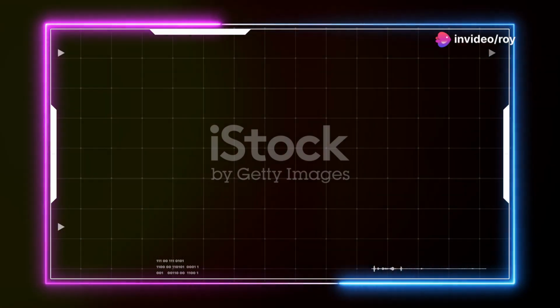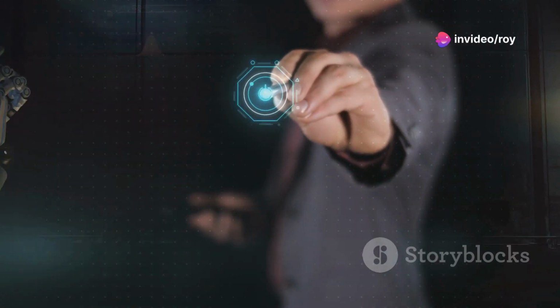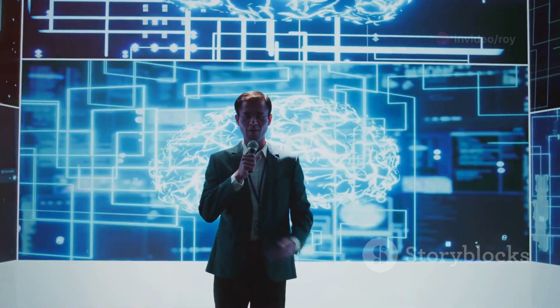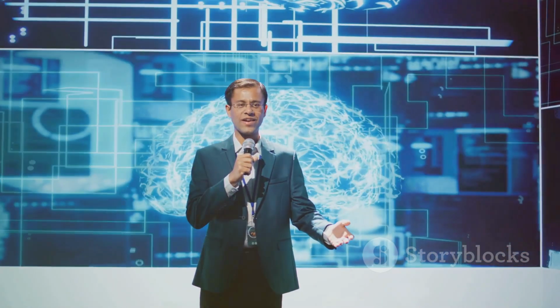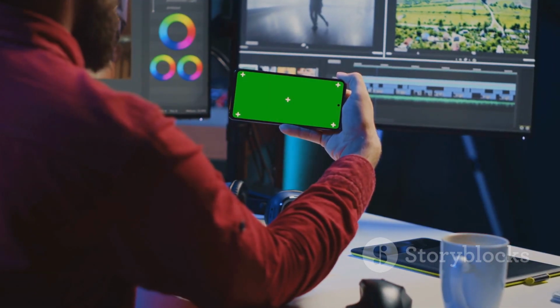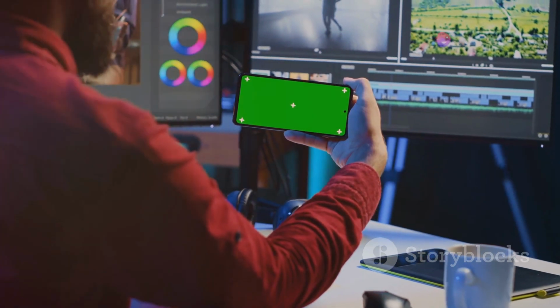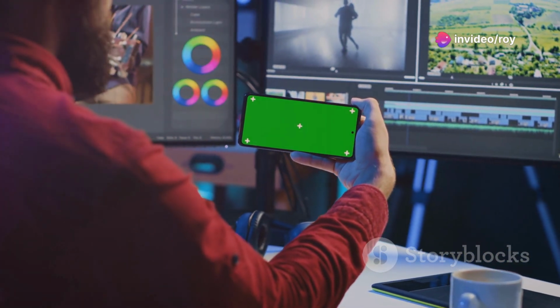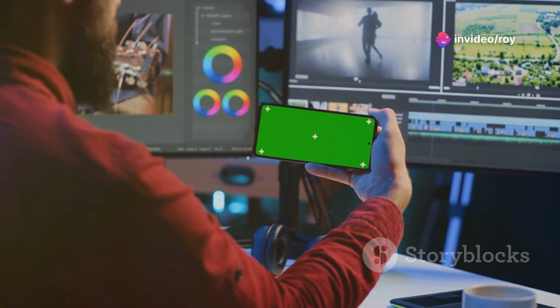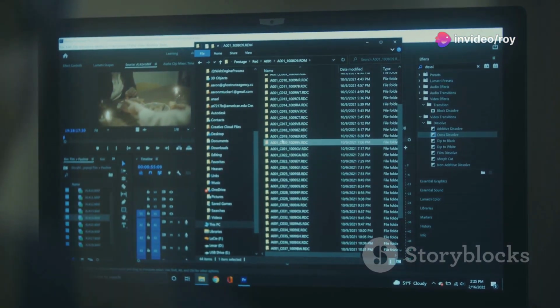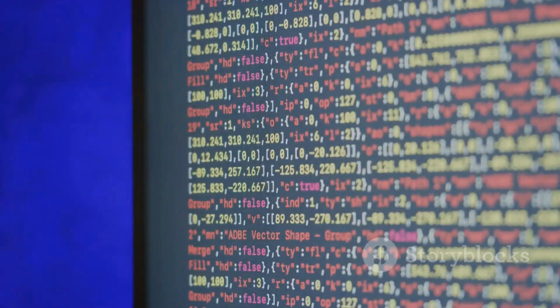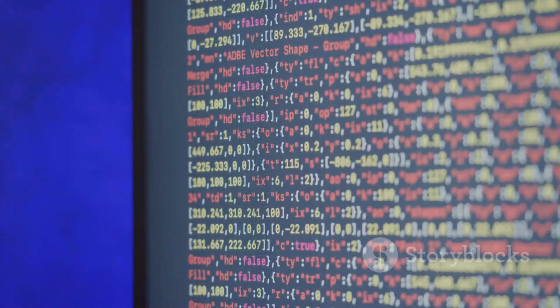First up, let's talk Synthesia. This tool is all about using AI avatars to present your walkthroughs. Think of it like having a virtual presenter, bringing your script to life. It's perfect for creating professional-looking videos without needing to be on camera yourself. Synthesia is incredibly user-friendly. You don't need any fancy editing skills. It's all about inputting your ideas and letting the AI do the heavy lifting. Ready to see how it works?